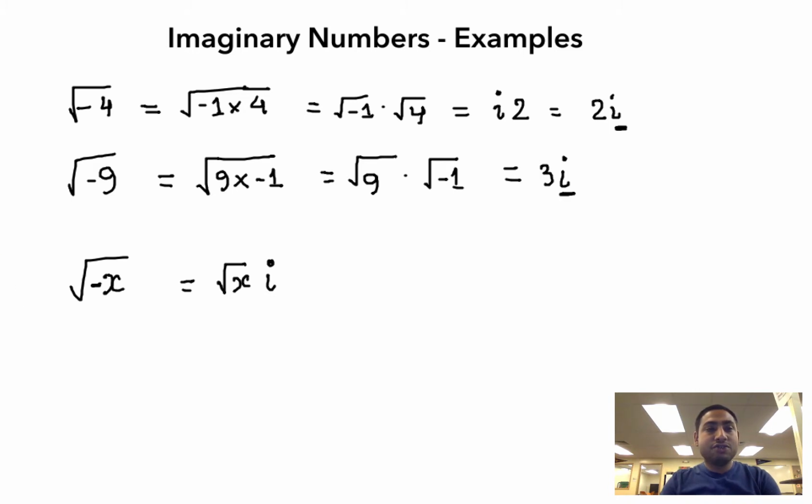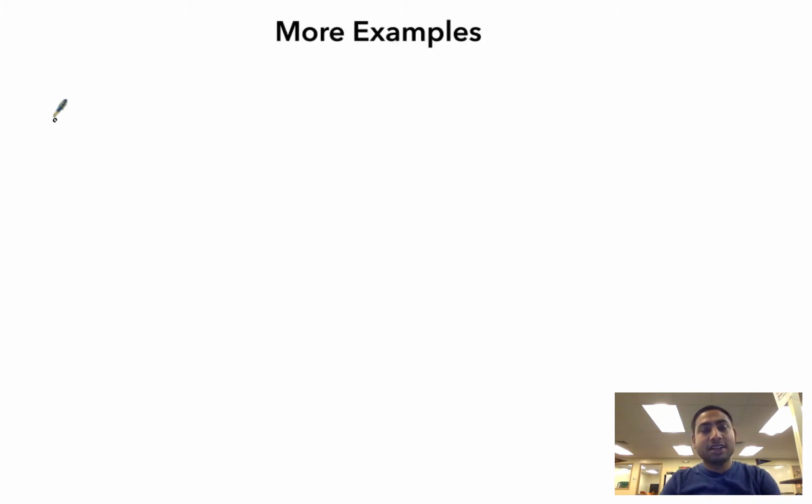Okay, let's look at a few more examples. Let's look at the square root of a negative number that's not a perfect square. So for example, say we want to do the square root of negative 50. Now we're gonna proceed just like we did before, but because 50 is not a perfect square, we're gonna have to have a way to simplify that. So first of all, the square root of negative 50, if we do the same as before, is the square root of 50 times negative 1, which is good.